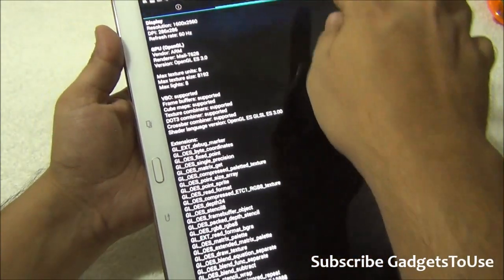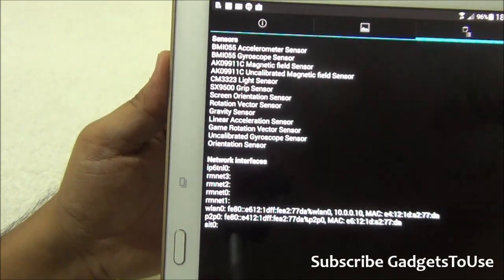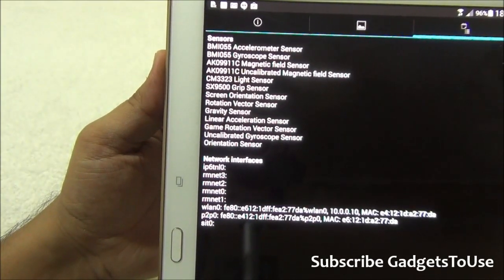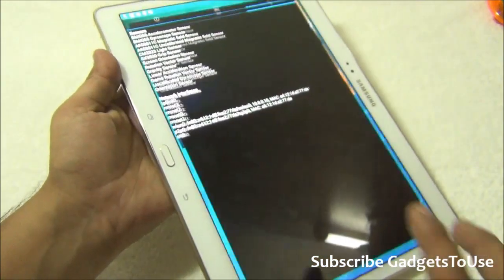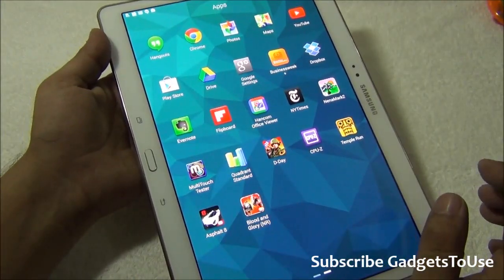It has a Samsung Exynos chipset, and when it comes to the sensors, you have all these sensors on this device, which include the accelerometer sensor, gyro sensor, magnetic field sensor, light, grip, orientation, gravity, linear acceleration, and orientation sensor as well. So these are all the things which are going to be supported. These are the applications which will come pre-installed.